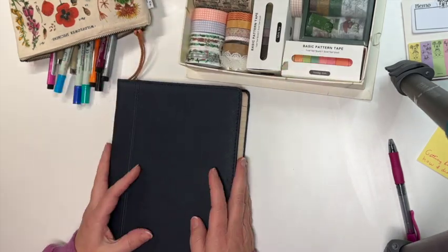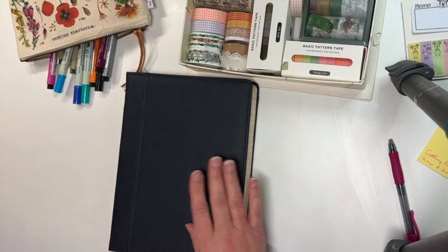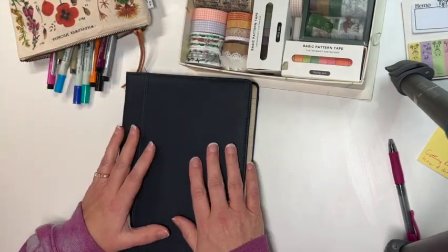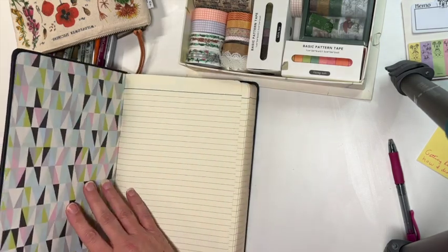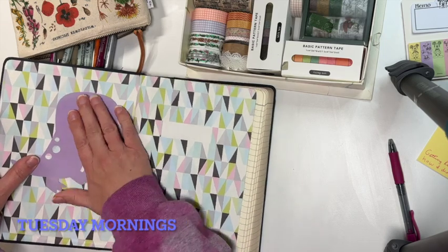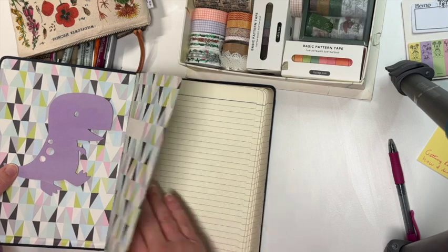And this particular journal, I am primarily going to do my writing in it. I'll probably still make some handmade journals for some special occasions or certain topics and things like that. But I wanted to have something to where, if I wanted to do some writing, I would have just all this space in here to do some writing. And I picked this up at TJ Maxx a long time ago. And this little dinosaur, I made this for my granddaughter's first birthday party, and I thought it matched, so I was going to put that in here.